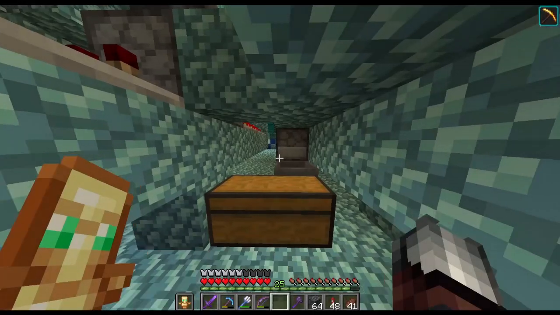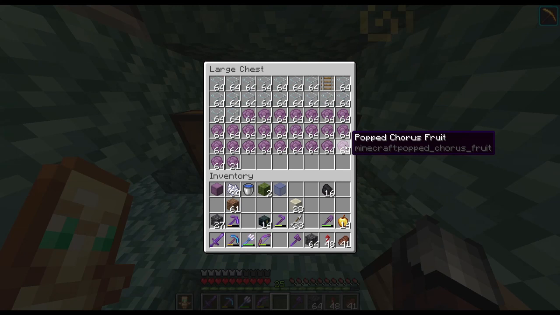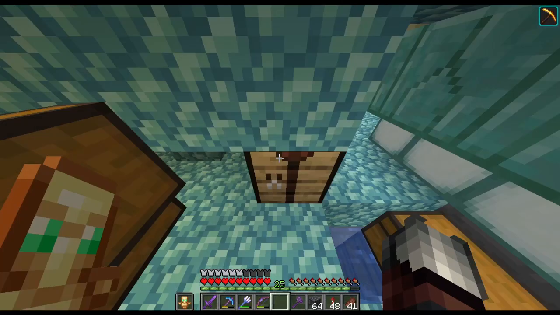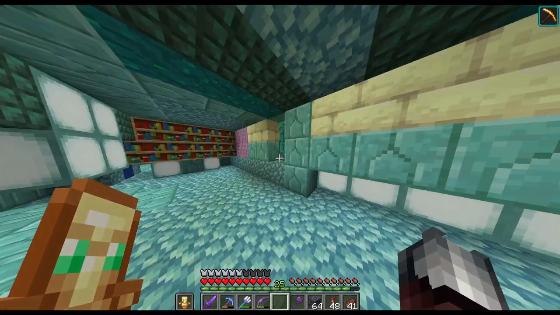I'd also like to mention that when you cook chorus fruit, you get popped chorus fruit, not cooked chorus fruit. So we're literally making teleporting fruit popcorn. But each one of these will turn into its own block. When you take 4 of them, they turn into 4 blocks. So each one is its own block of purpur. So we have nearly a shulker box full of purpur now.